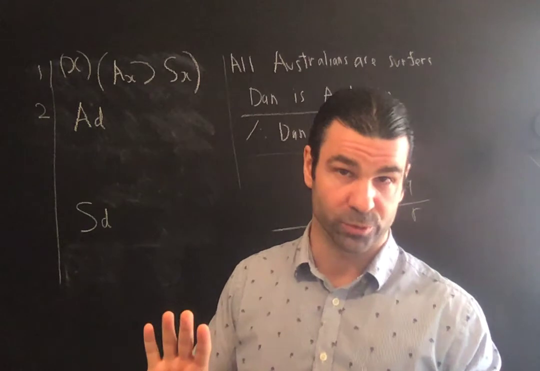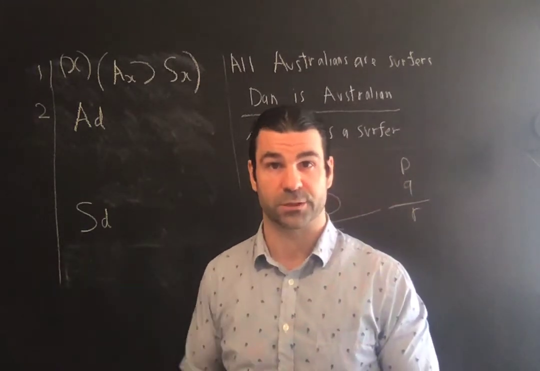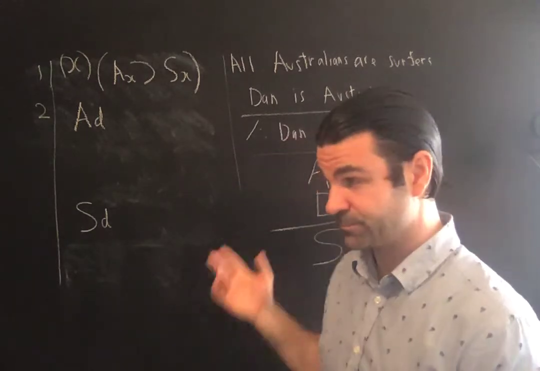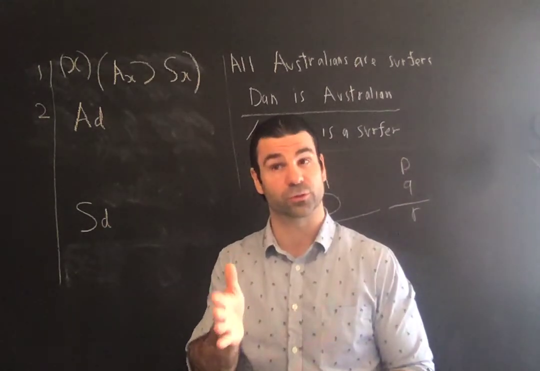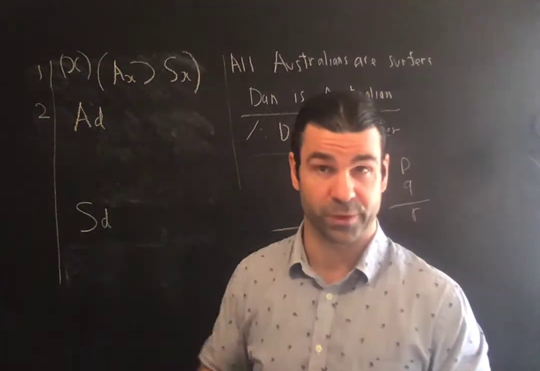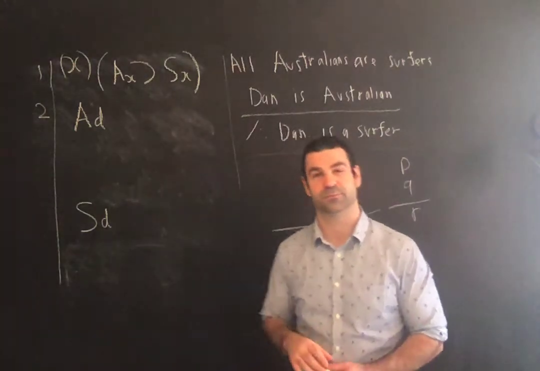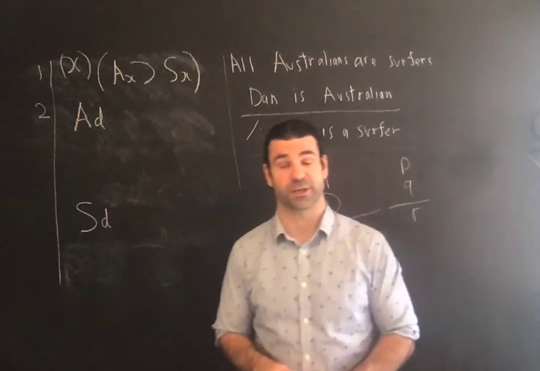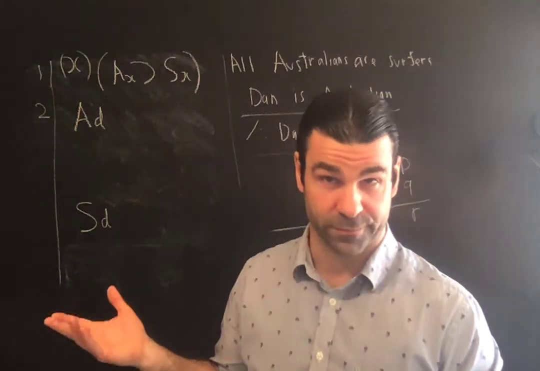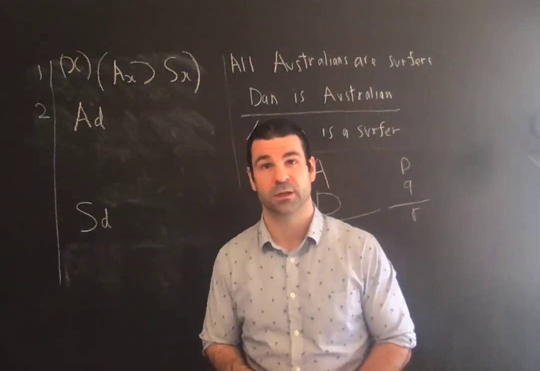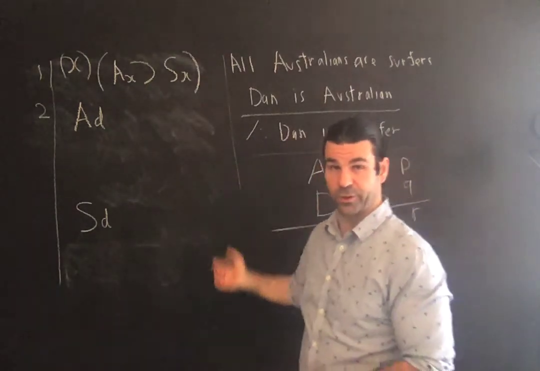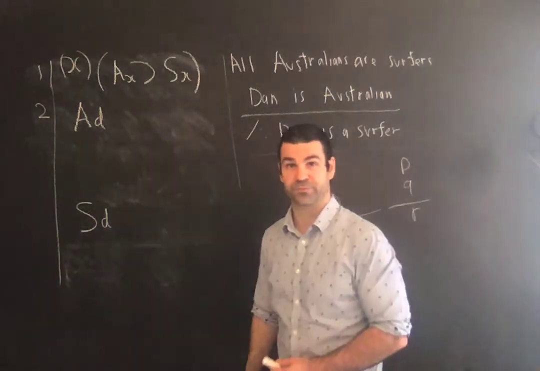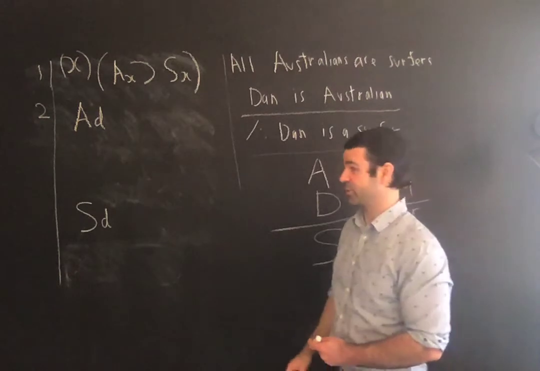There are 4 new rules, only 4 new rules for proofs in this logic. You still use all the old rules, as we'll see right now. You still use all the old rules for proofs that you are familiar with from sentential logic. Don't forget them. But there'll be 4 new rules introduced in Unit 15, governing the use of quantifiers. I'll tell you what they are in a minute. So this is just an overview of where you're going. Don't be worried if a lot of this is over your head, because it's just, as I say, telling you where we're going as we go forward.